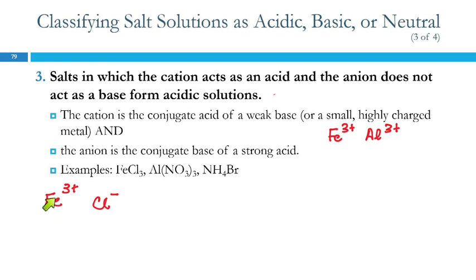If we try to think of a conjugate, we're like, iron hydroxide, I don't know about that one. Oh, this is one of those things that we have to remember. This is going to act as an acid. This guy, what's that related to? Hydrochloric acid. Strong acid. So weak that it's nothing. So this is going to be pH neutral. That's going to be acidic. The solution will be acidic.